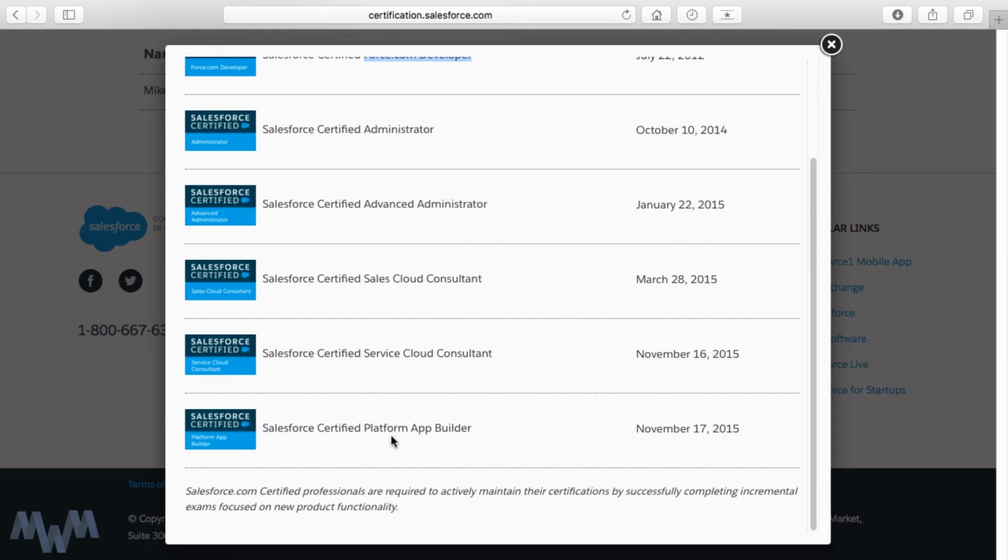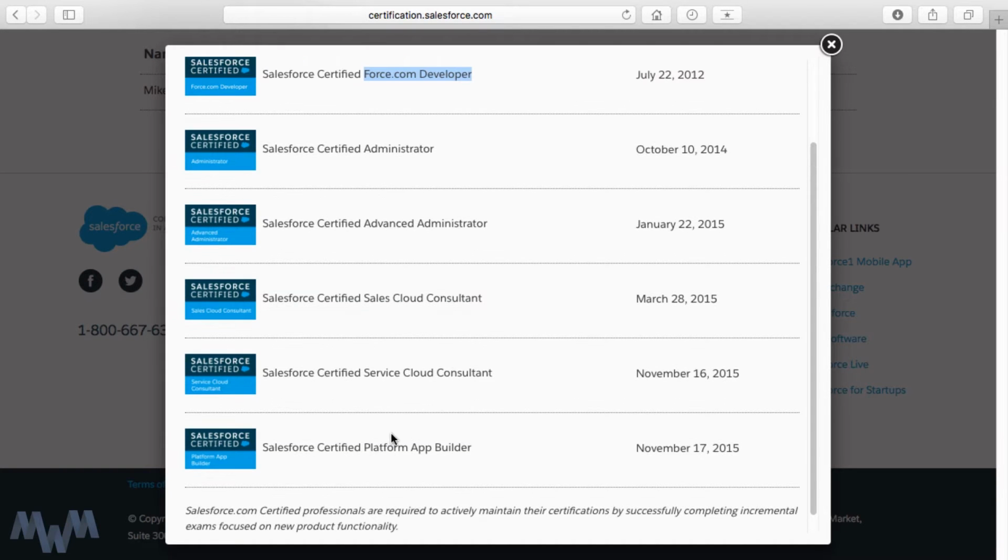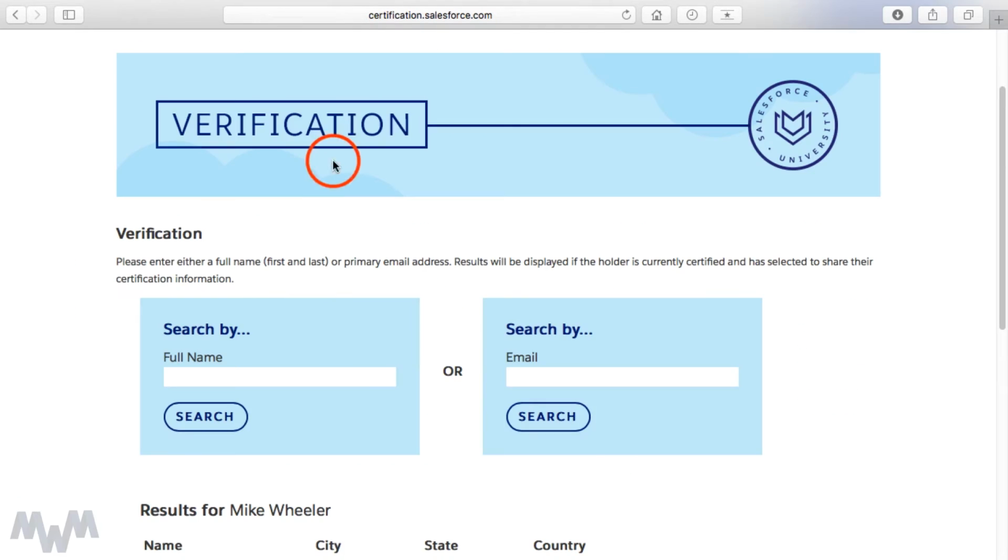If you can't find it in Web Assessor when you register for the exam, then that would mean that Salesforce has retired that as an option, but I believe that they'll leave that open indefinitely. And then as you can tell, if you do transition over from Force.com Developer to Platform App Builder, that you keep both certifications.